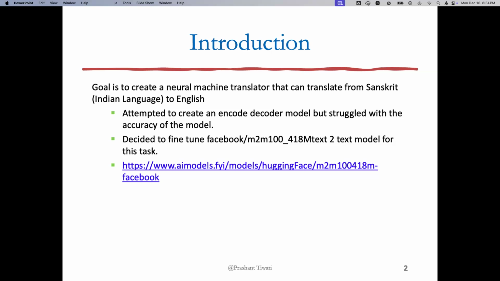So in my research, I stumbled upon an article about a Facebook machine to machine model that was created with this intent in mind, so that people can train non-English based languages and create a translation out of it. This model by default does not have this capability, so my attempt is to see if I can fine tune this model to create a good enough model that can translate from Sanskrit to English.